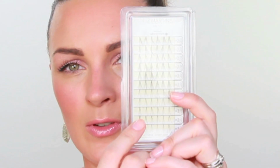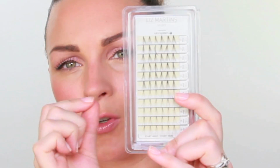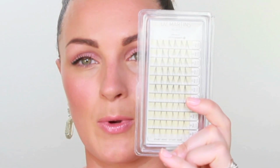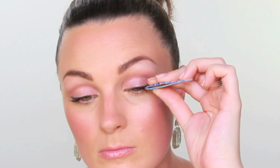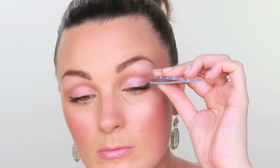Lastly, I need to add some individual lashes, and I've got these Lizzie Martin ones. I love these because if you can see, the stem on them is quite thick, so they really stay put nice and easy. Just pop some Duo on the back of my hand and then dip it into the glue and just place it on. So this is just going to thicken my lashes.